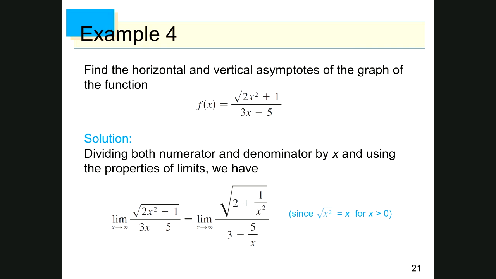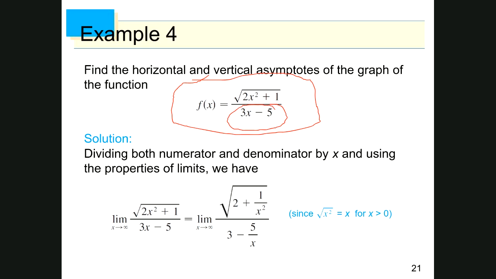Now, this is where things would change a little bit, and these are the kind of questions you need to pay attention to, all right? This is called an algebraic function. Now, the procedure more or less stays the same. That says that you identify the highest power of x in the denominator. So I look at this denominator here, which is 3x minus 5. The highest power of x is just x to the power 1, all right? So it means I divide top and bottom by x, right?